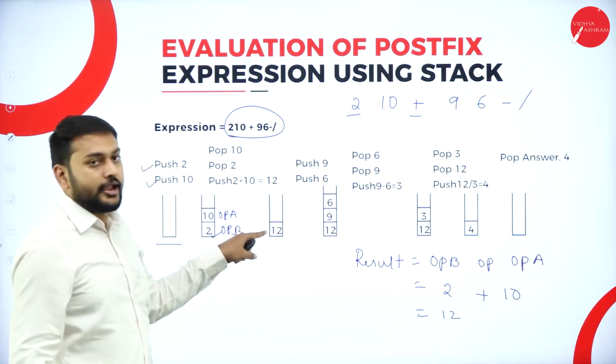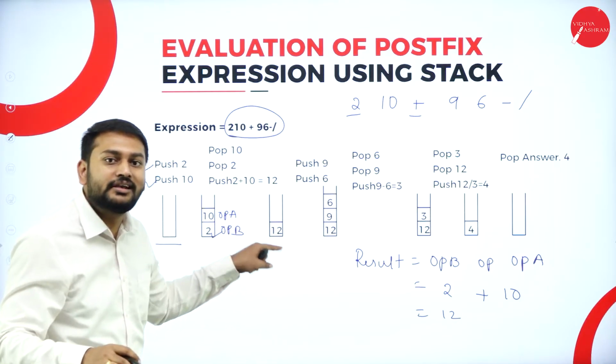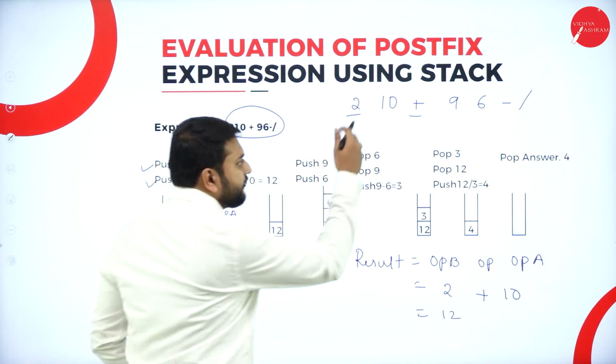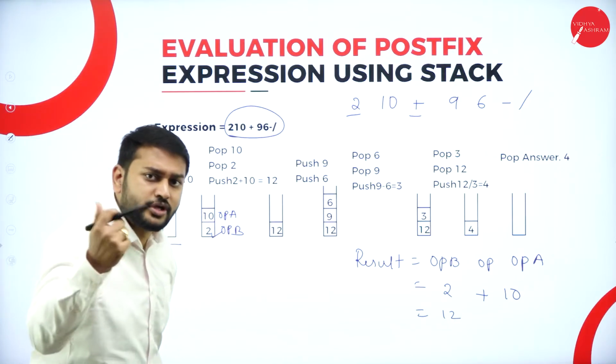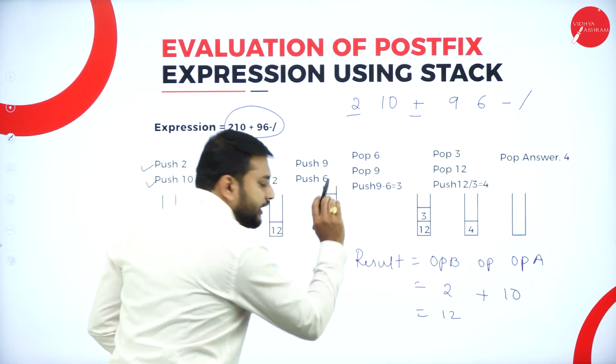Then push it to the stack. So 12, that is the result. I'm having it in the stack. So fine. You are done with these 3 things. Next I have 9. So 9 is operand or operator? It's an operand. So guys, what do you do? Operand in the sense you will insert. So I will push it into the stack.